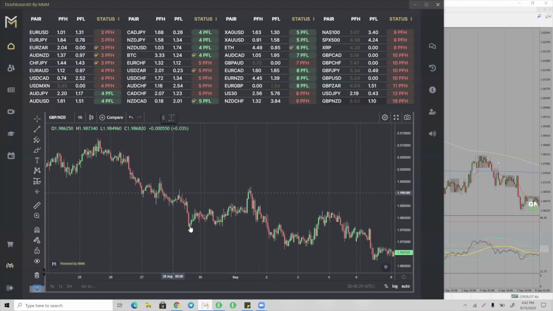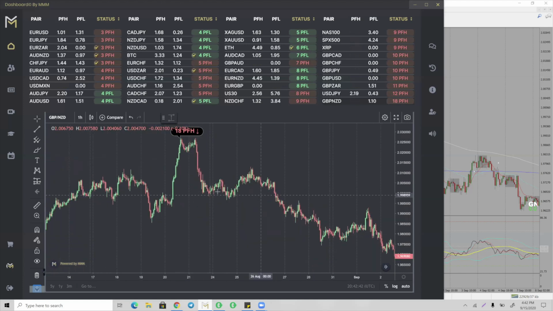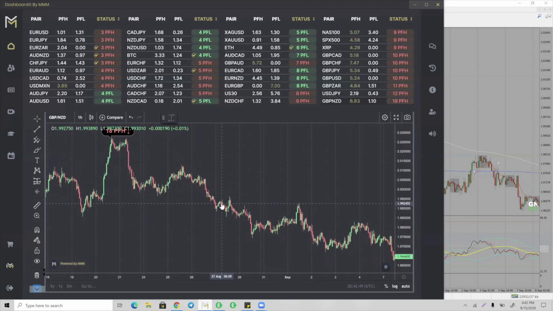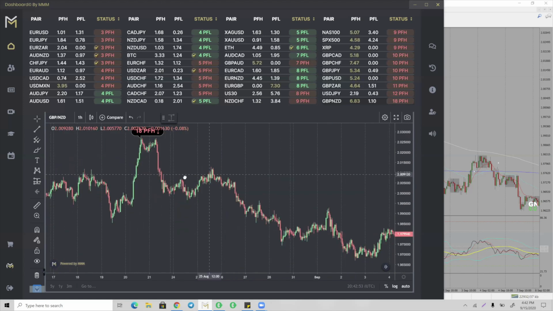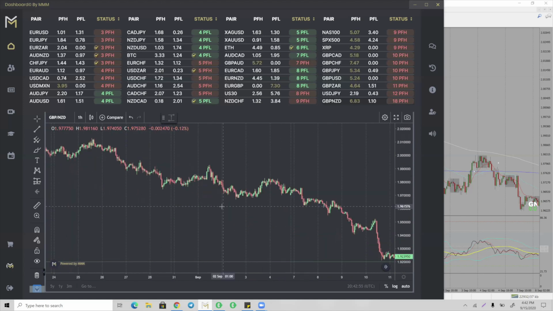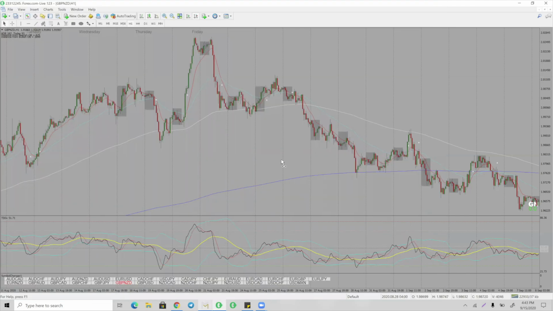Like right here, I'm going to show you where it went slightly into profit and then boom, the fake move, and you would get stopped out and you would lose money. So it's very important that you only take the shark fins in line with the dashboard, right? As you know, the dashboard from here, it was 1 PFH, 2 PFH, 3 PFH, 4 PFH, 5 PFH. And as you can see, the dashboard continued to say PFH, which means it's in a bearish cycle, which means you are only taking shark fins when you see them up top. So let's go right into it.